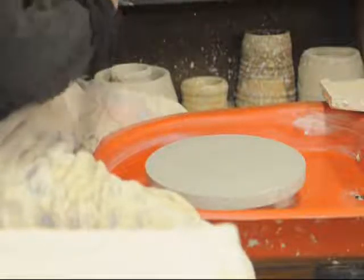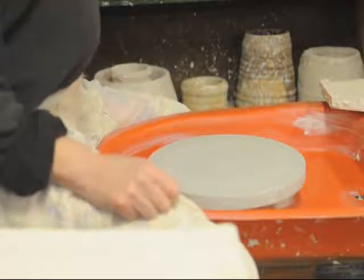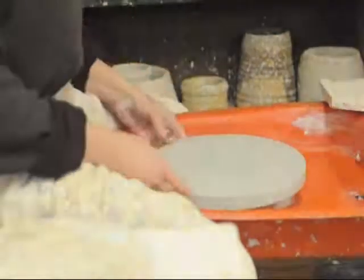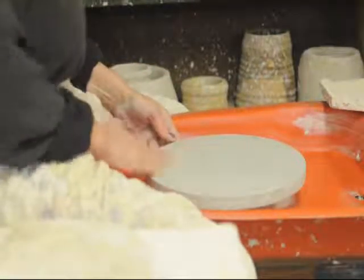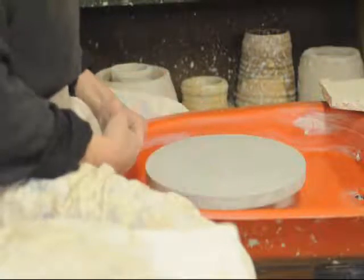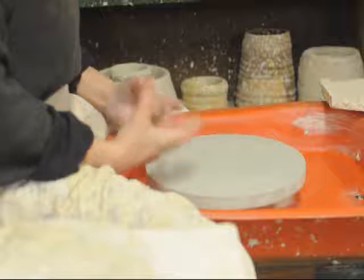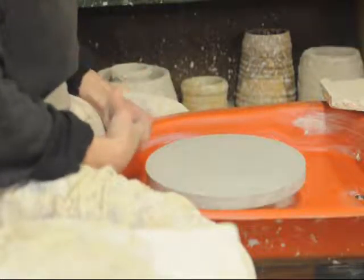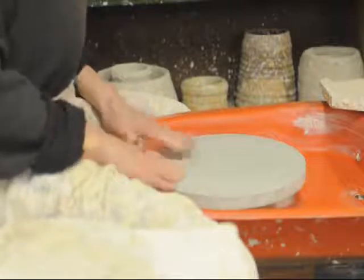Okay, so in this clip we're going to have a look at throwing on bats. So this is good for if you're making plates or shallow wide rimmed forms, bowls for example, which can sometimes warp when you get them off the wheel.